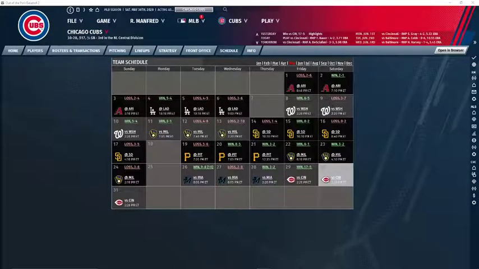Today, we have Game 2 of Reds and Cubs at Wrigley Field. Cubs come in on a pretty good winning streak. They've been playing very hot baseball lately, winning 7 of their last 9, moving to within half a game of the division lead. The team they're trailing is the opponent today, the Cincinnati Reds.